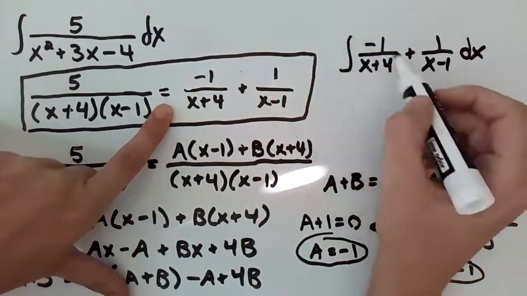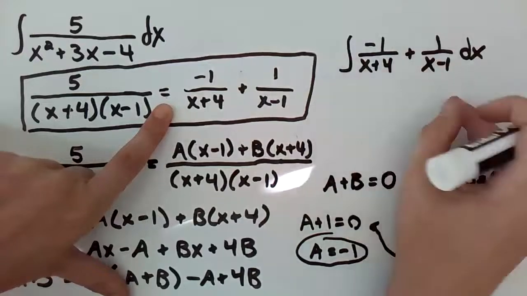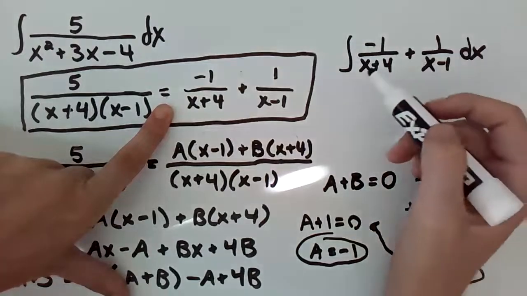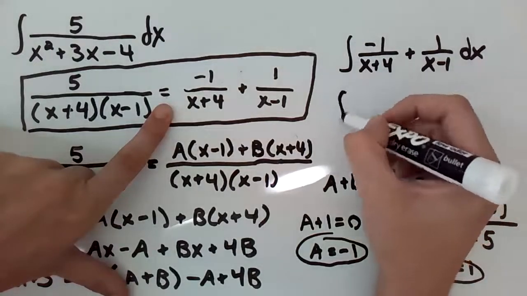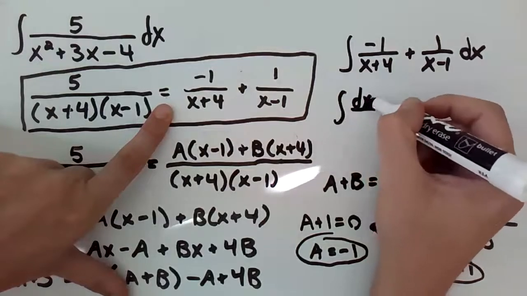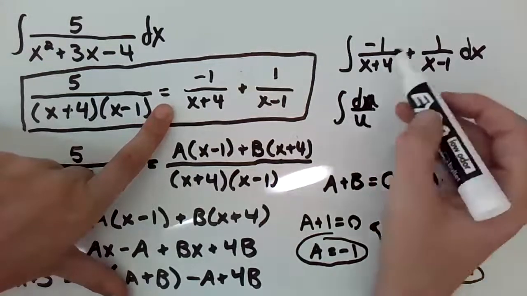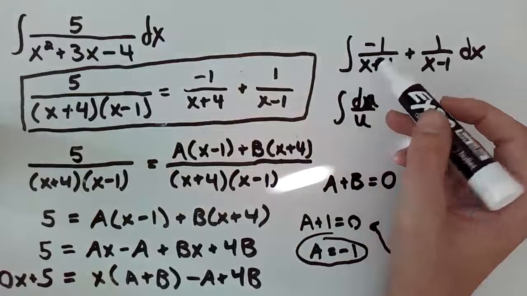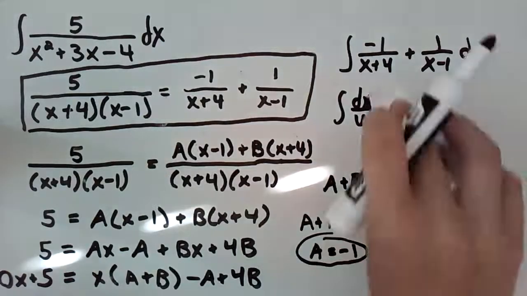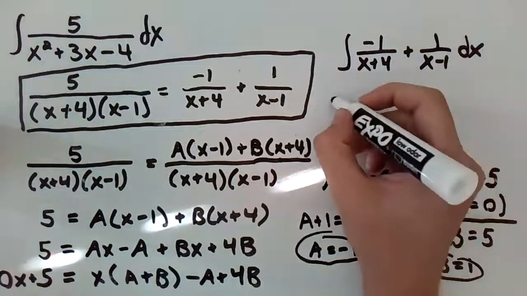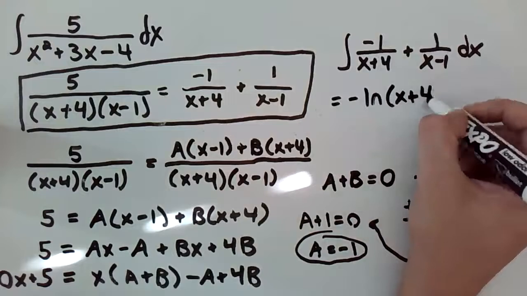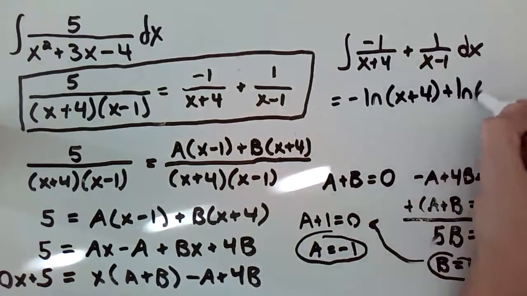What we can do is we can distribute our integral sign, or we can imagine that it's just one integral. And this form matches the natural log form. So if the natural log form is the integral of du over u, and if u is my denominator, x plus 4, the derivative of that is a 1. So this is the form natural log. And indeed, if this was an integral, our answer would be minus, from this constant term, natural log of x plus 4 plus the natural log of x minus 1. And then the plus 3.